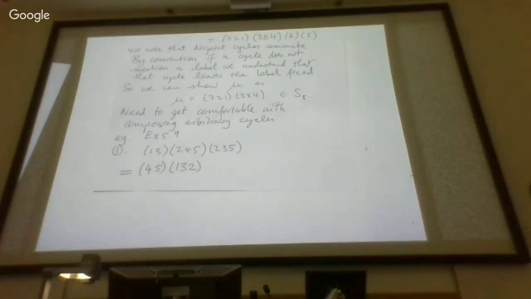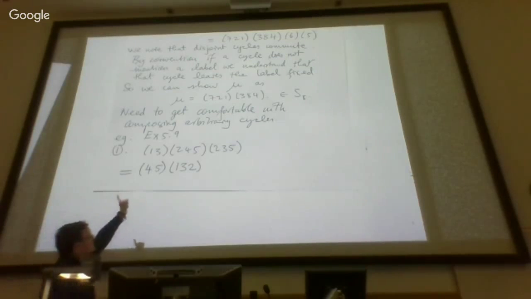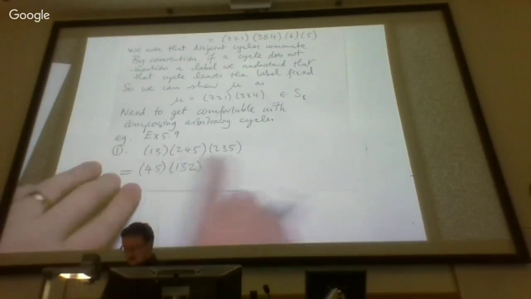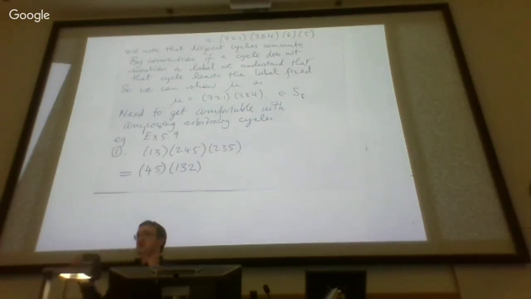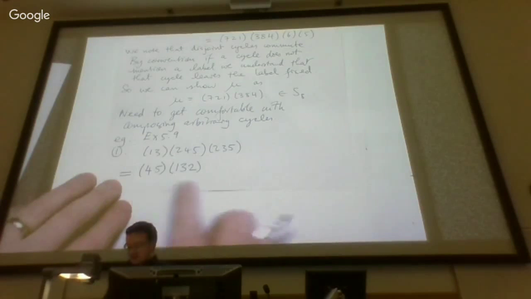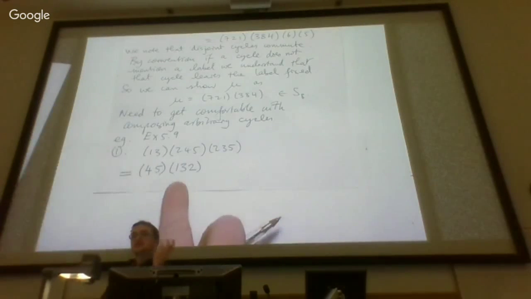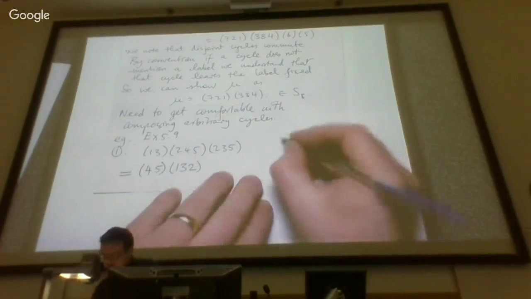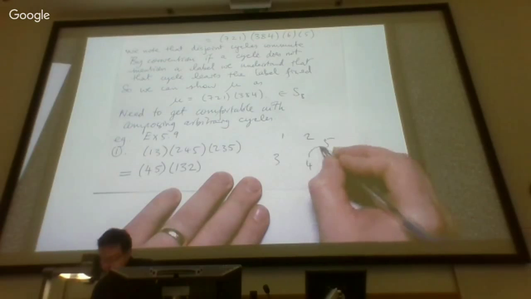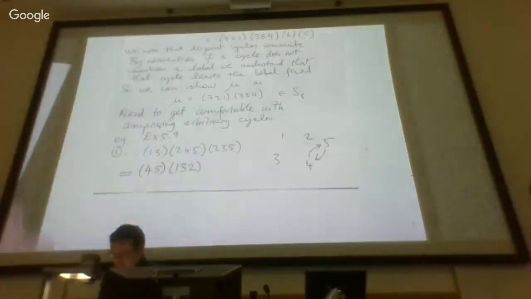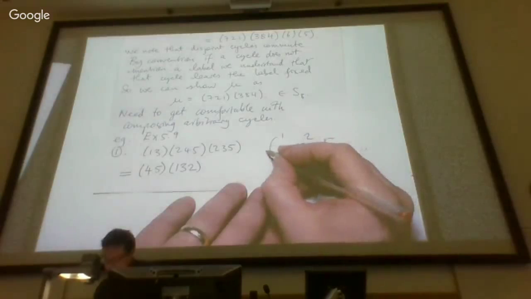Are there any other symbols that were mentioned in the previous one that we haven't accounted for? No, they've all been accounted for. So this is the answer. This is just an arbitrary product of different cycles. They're not disjoint, but by extracting out the disjoint cycles of it, we see the fundamental structure of the permutation. So on these 5 symbols, it's sending 4 to 5 and 5 to 4. That's one cycle. And then it's going 1, 3, 2.